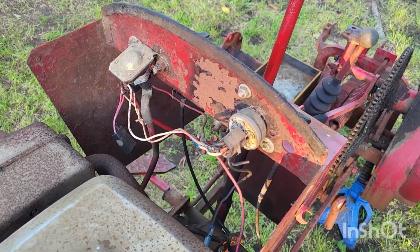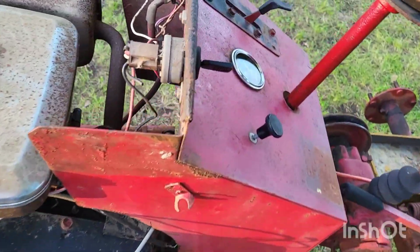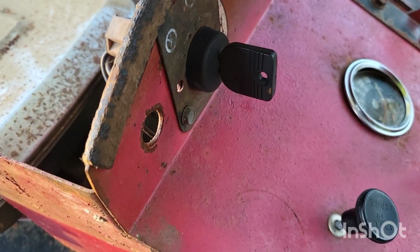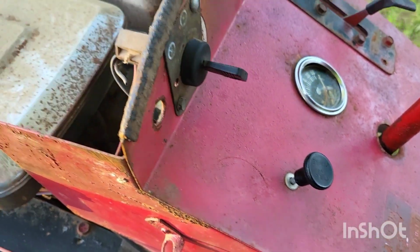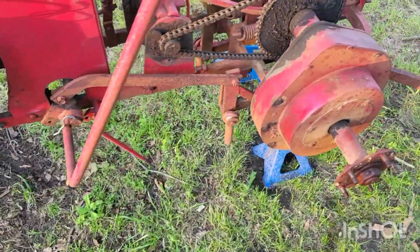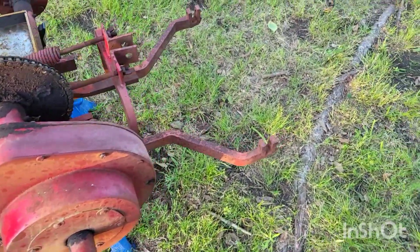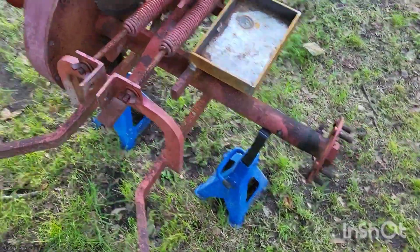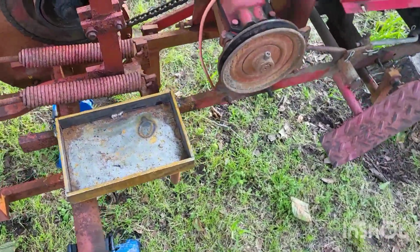I also still need to figure out some of this wiring. The key, obviously it's off of a Craftsman. I kind of want to see if I can get something that's a little bit better, or something that doesn't say Craftsman on it. But yeah, pretty much is good to go, just ready to start wire brushing and painting.